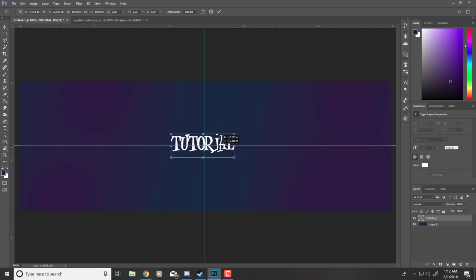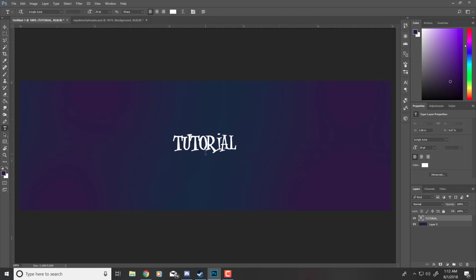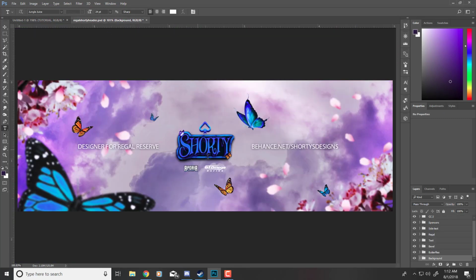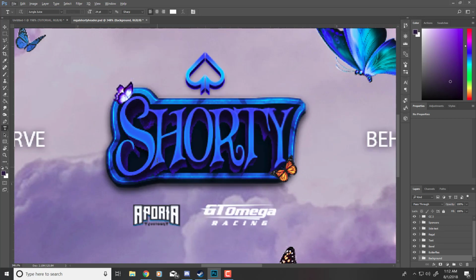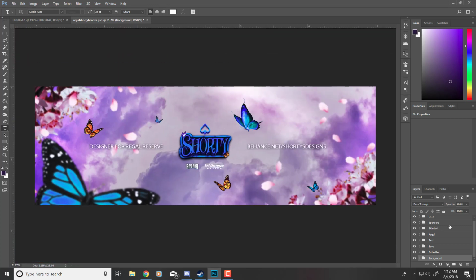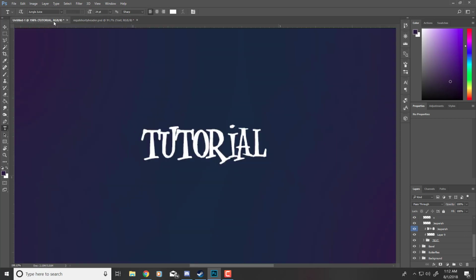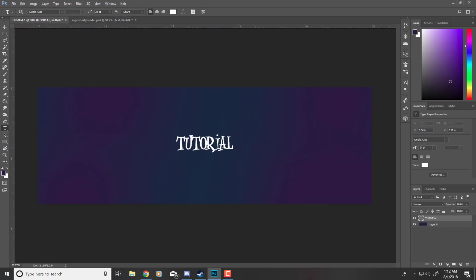Now, most of the time whenever I'm doing text like this, I usually single out every letter, but just for time and management purposes, I'm not going to do that. I'm just going to leave the text the way it is. But for this header, I singled out every letter and changed it and moved it, lowered the size. As you can see, the S is bigger. So if you want to do that, you can. And if you go into my folder right here that is text, you can tell that each letter is different than the other. So it's a separate layer. But just for tutorial purposes, I'm not going to do that.